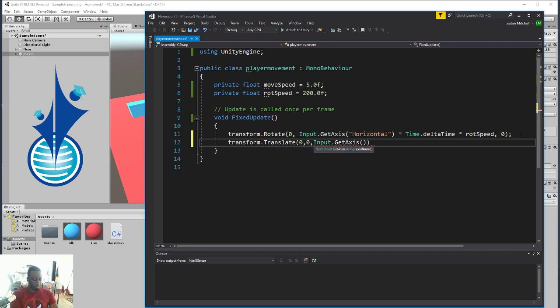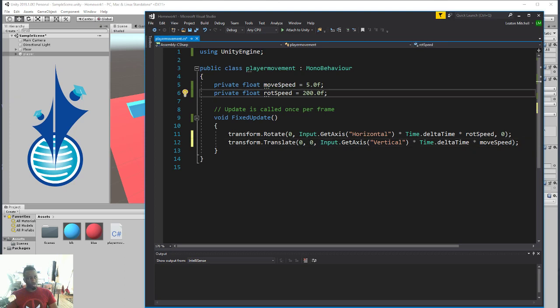And as you can guess, it is now the vertical keys, just like before, times that by Time.deltaTime, and times that by our move speed variable that we set at the top, semicolon, finish off our line. So 1, 2, 3, and 4 lines of code that we made.